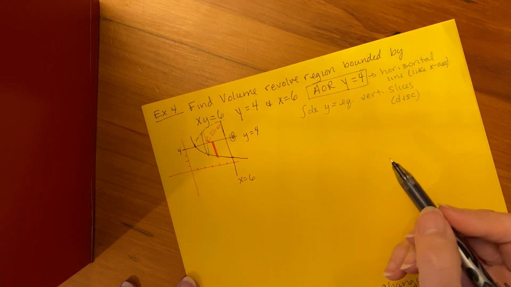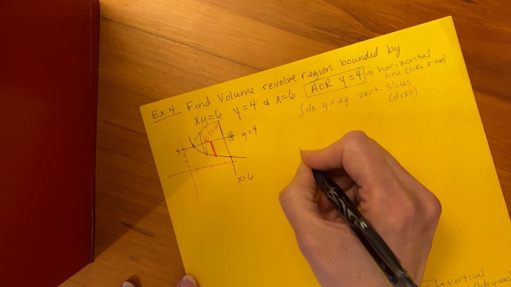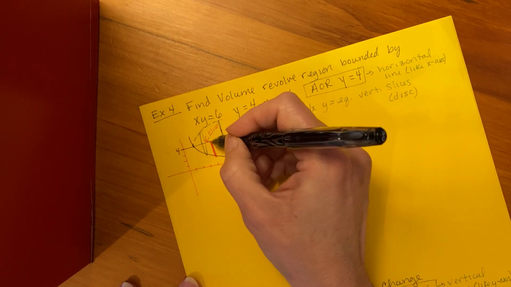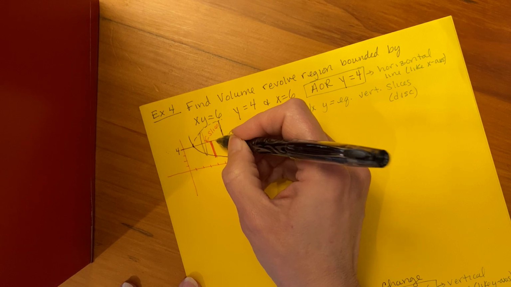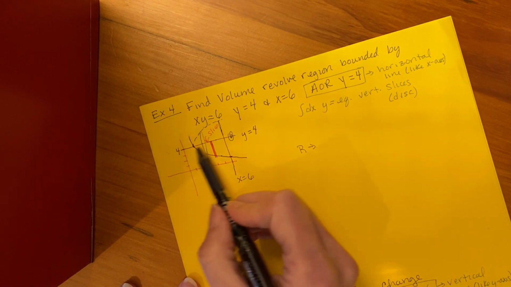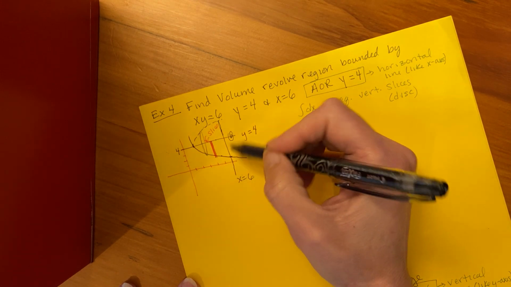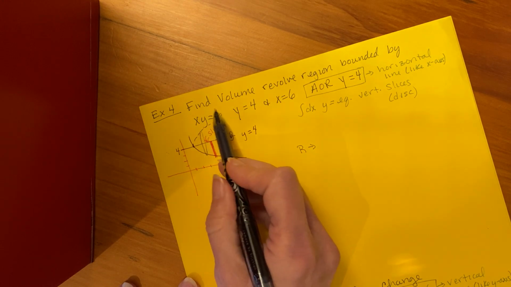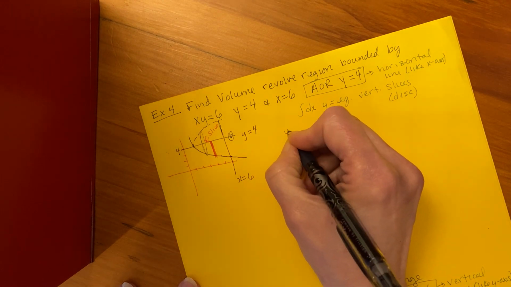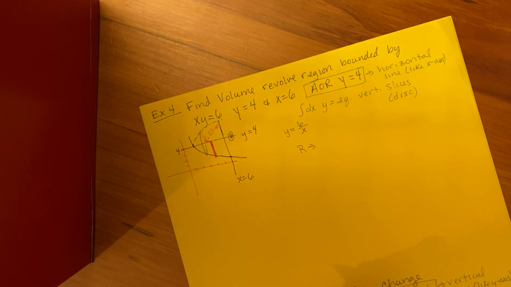And so now how are we going to set this up? Well, let's think about it. We need to figure out how to represent our rectangle, right? And so since we're slicing this vertically, we need to do top minus bottom. Now this is very important here, and this is why pictures help so much. The line y equals 4 is on top, and that curve is on the bottom. Wait a second, they wrote this equation x times y equals 6. Is that one an easy one to make y equals? I think I can make that y equals pretty easy. Won't that be 6 over x, like so? Okay.